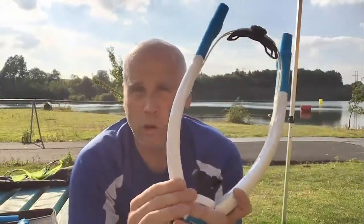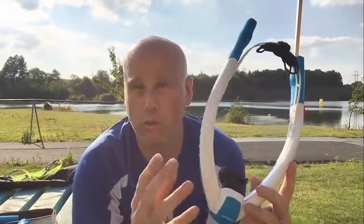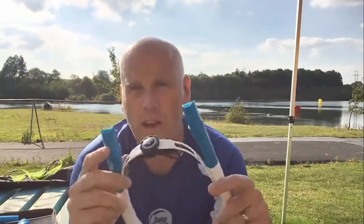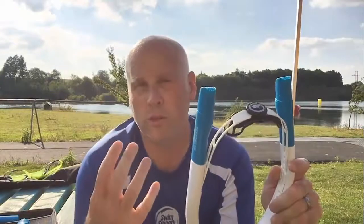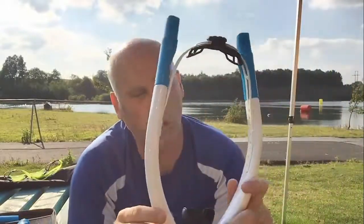Because of that, it's going to be great for going out and doing some longer swims in the open water to not only tune into your stroke, but actually do a little bit of training to develop your respiratory system. When you breathe through this, there is a slight bit of resistance — there are some little valves at the top to stop water ingress, and that gives your lungs a little bit of a workout even though you're breathing normally.